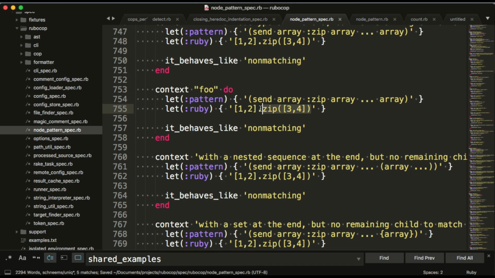Send array. Oh, jeez. Let me see. Well, dot zip.